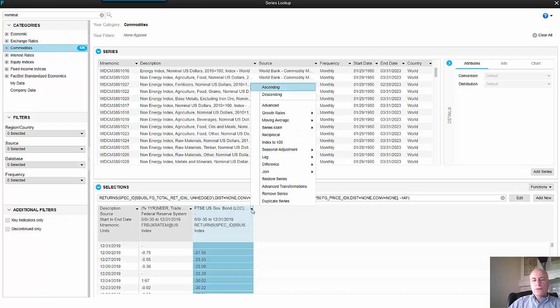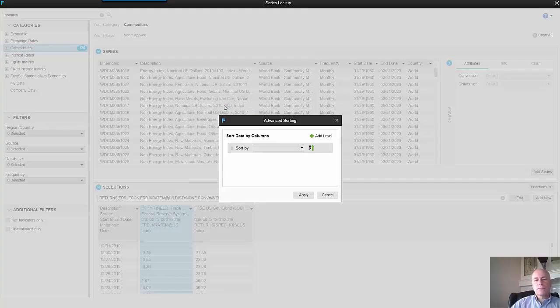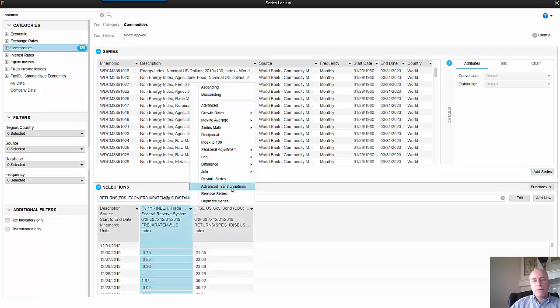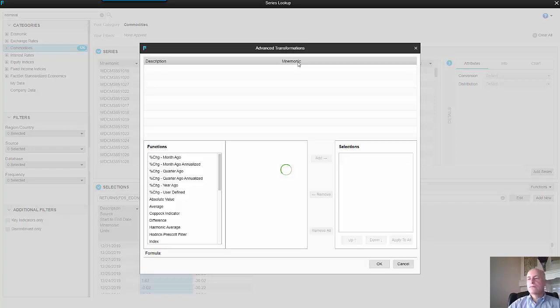Now there's other things you can do in here too. So I'm just showing you a couple. We have moving averages, annualized returns. We got the series math. By the way, you see restore series. I've never used that, but I'm assuming we can restore everything to the beginning if we didn't like it. Advanced. There's a different one I'm actually trying to find for you that gives you all kinds of different options. That's the one. Advanced transformations gives you a whole additional menu of things that you can do.